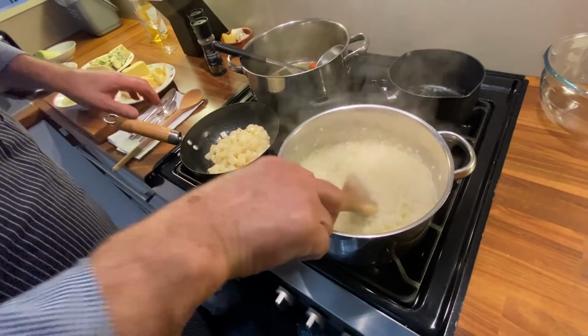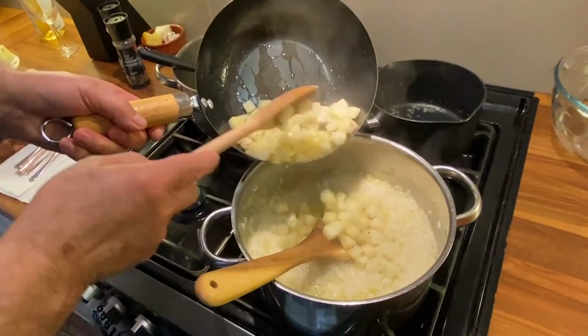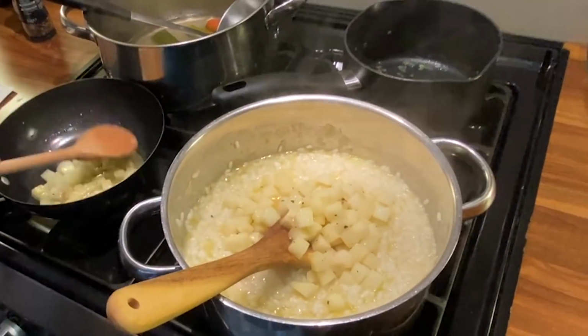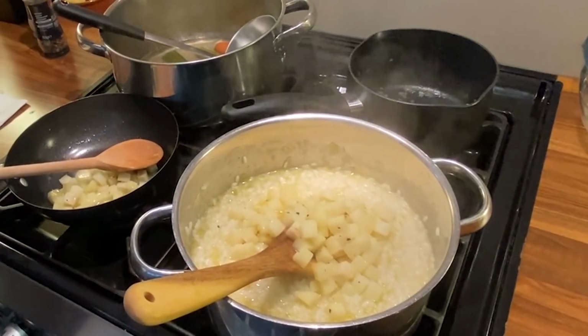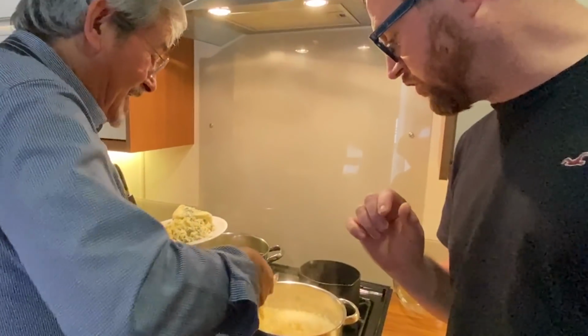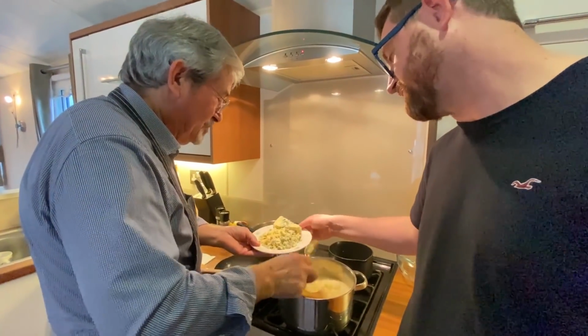Then we add the pears, okay? We leave a couple of pears, Joe, to have as a garnish. Now this is the bit I'm looking forward to. I think this is the magic moment.